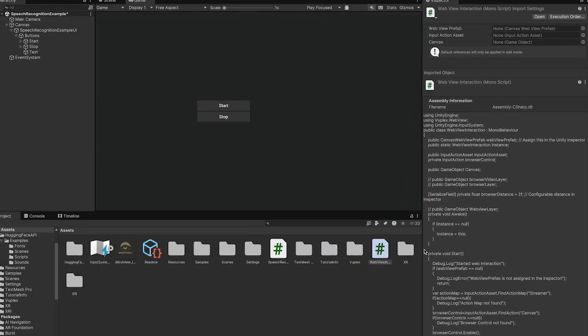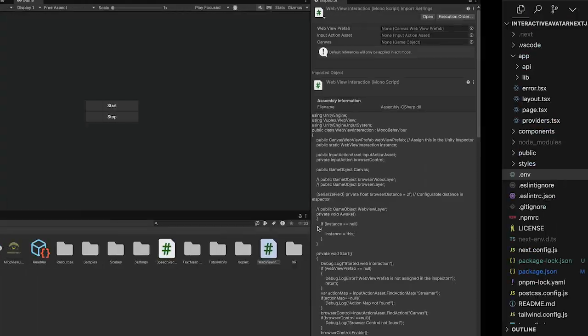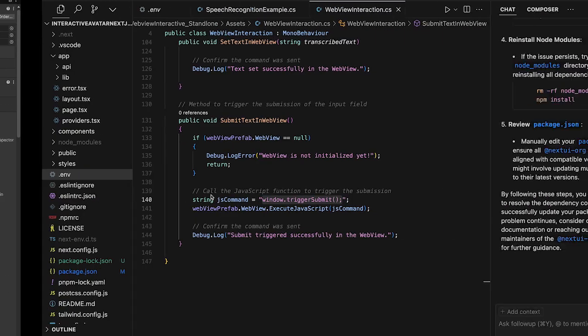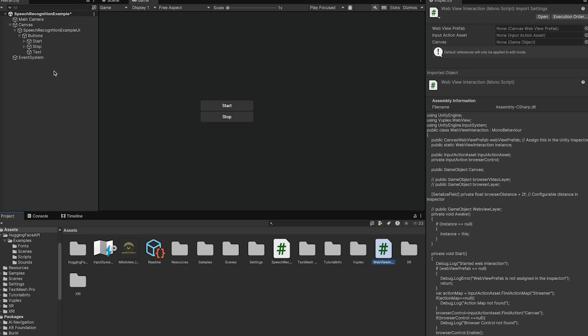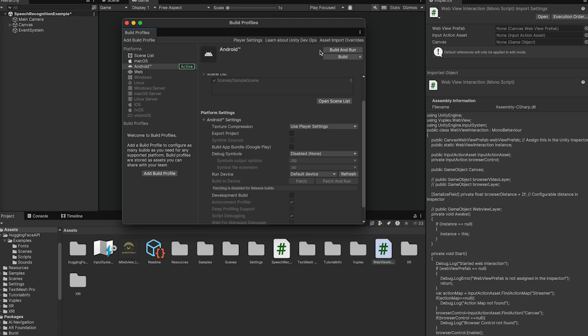Once that is done, you should have your interaction for VR with Heygen avatars ready. The only thing you need to do next is go to your build and get a build out for whatever device you're using: Quest 2, Quest 3, any Quest device, this should work fine.